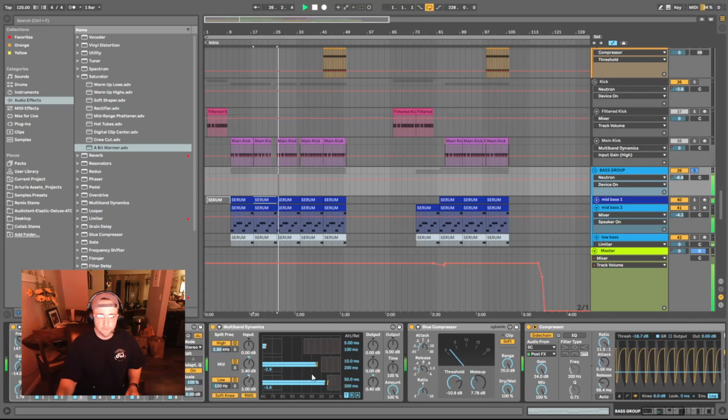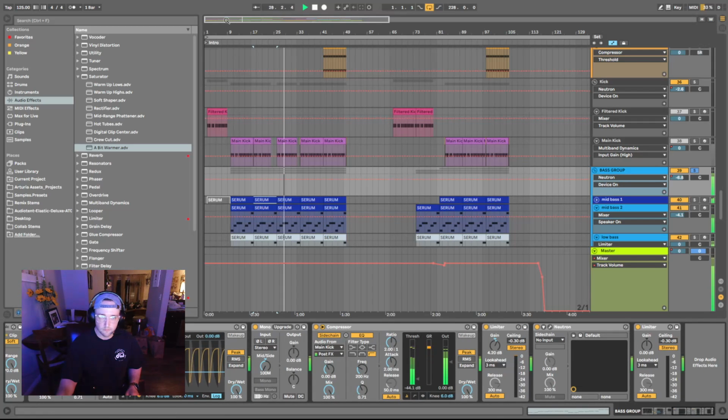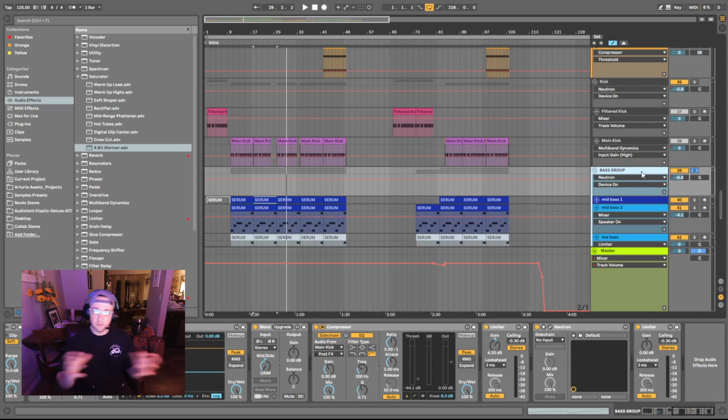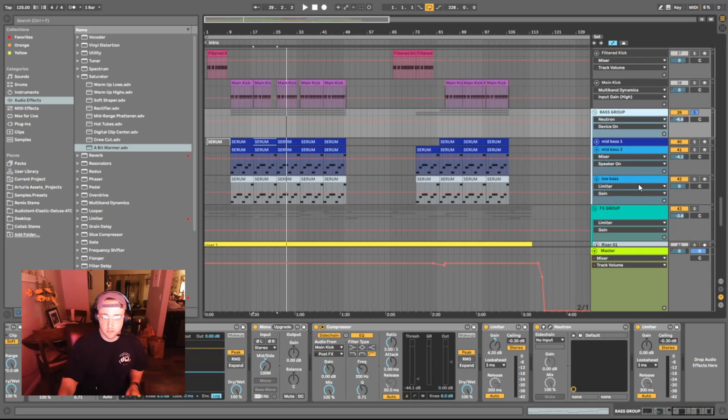It's EQ'd to hell over here. Another thing while I see it here is the way I like to get a lot of my tracks sounding clean and make sure the frequencies aren't clashing with each other: there's this plugin by iZotope called Neutron. Basically this plugin allows you to stack it on the bass group, for instance, and another instance on the kick group, and then there's a feature called masking where you can see what frequency ranges are interrupting the frequency ranges of another instrument. So it's basically like a visual EQ. I encourage you to look it up. It's a huge plus when you're mixing at the end and trying to get that last professional touch.